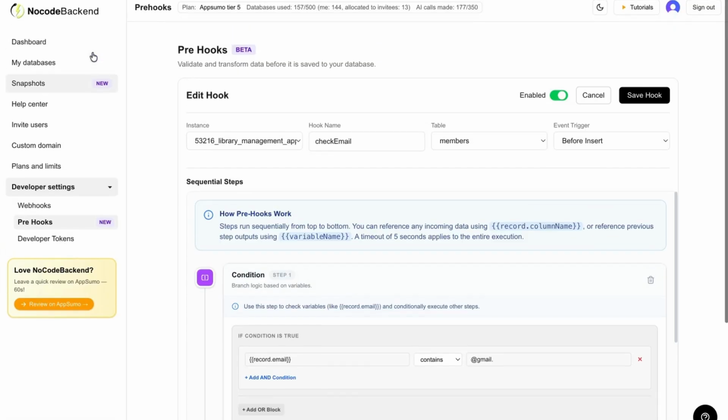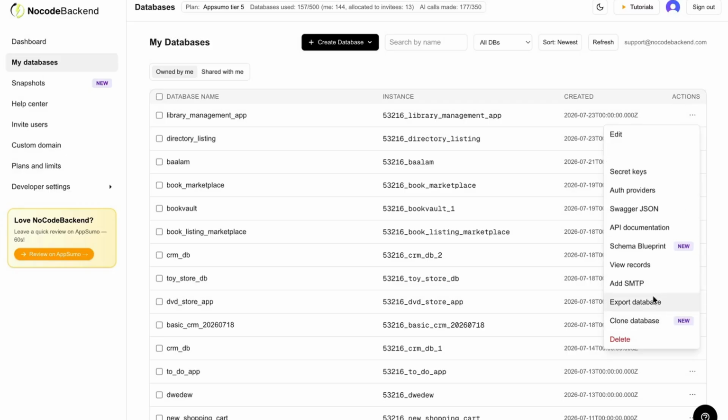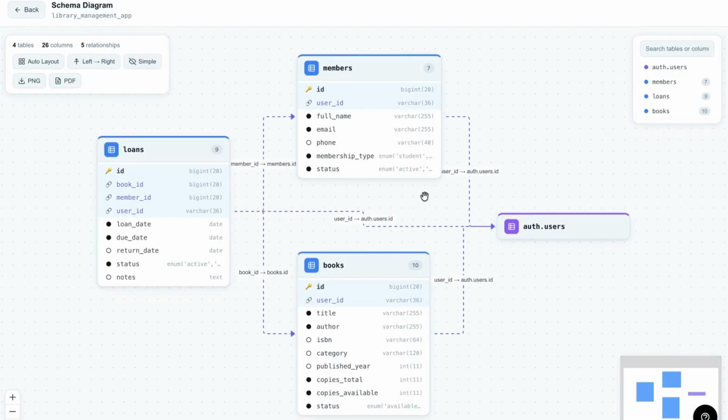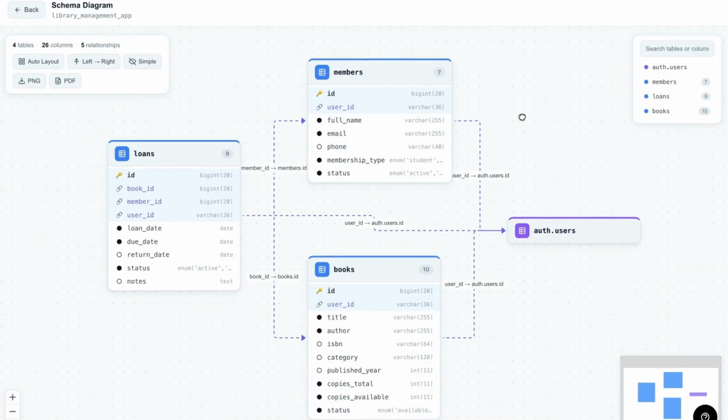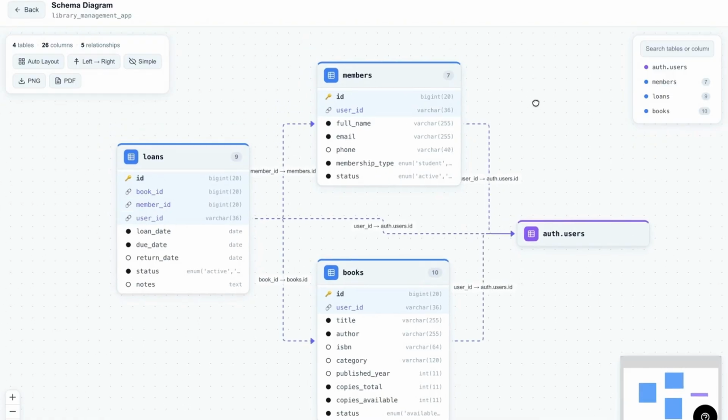If I just go back to my databases and go to this schema blueprint, you can see it now gives you a visual representation of your entire database.